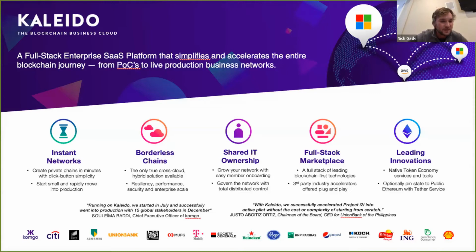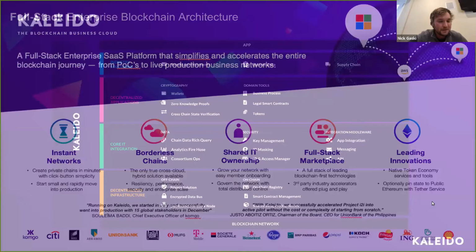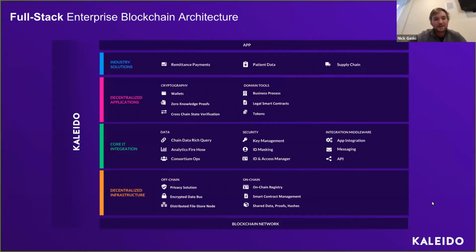Let's take a look at the next slide, if we can. Okay, so this gives you a peek at what the full stack architecture of a proper enterprise solution would look like. We see at the bottom that the chain layer is a really small piece. We have all of these different things that we need. We need enterprise identity, right? We need some methodology to bring in these trusted PKI identity schemes and underpin organizations and memberships with X509 certificates.